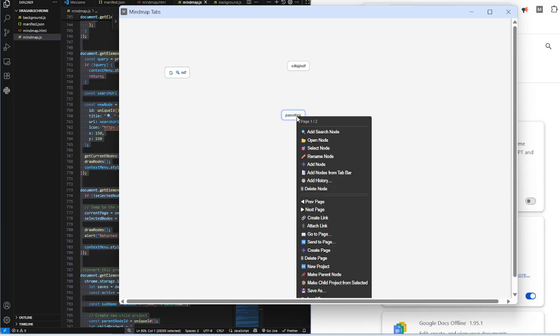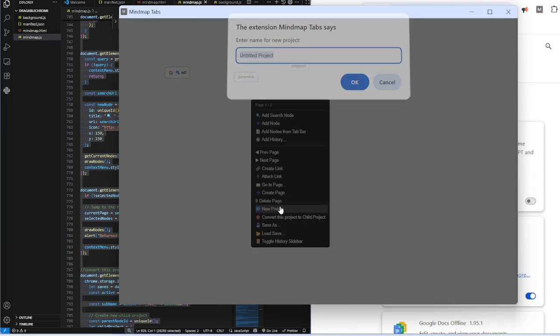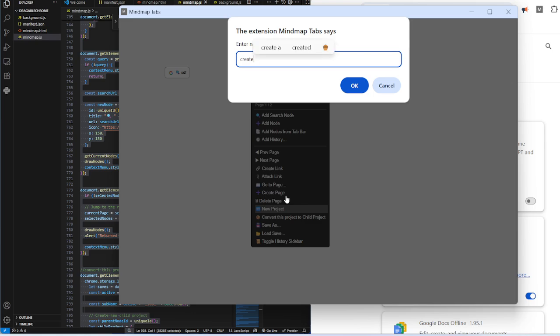And the way we want to do it though is that we'll make this a parent node. We can make this a parent node. Create parent node for project.